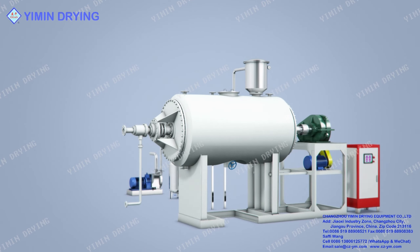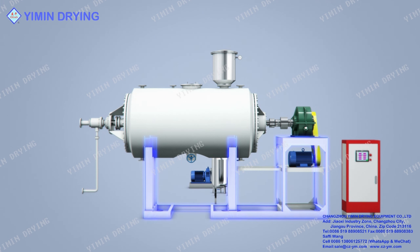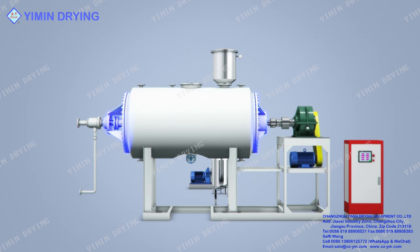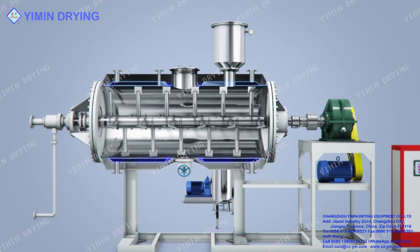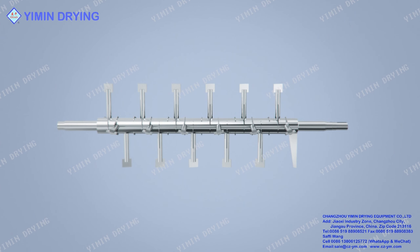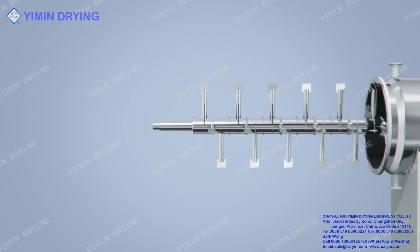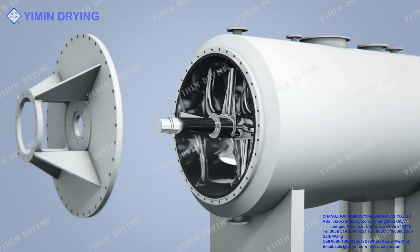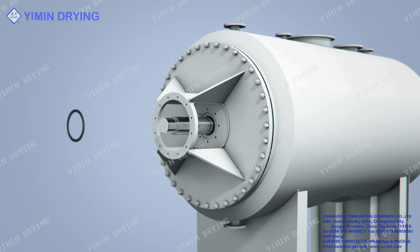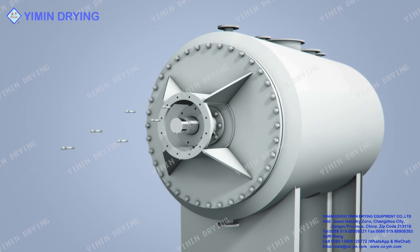The machine body is horizontal cylindrical type. The two ends are supporting frame, ceiling and transmission system. The cylinder body is divided into three parts: inner liner, jacket and outer insulation. The dryer mainly includes intelligent control box, drying cylinder body, sealed end cover, stirring tooth, and uniform speed transmission device. Heat source inlet and outlet, inner shaft heating using rotary joint inlet and outlet, safety valve.